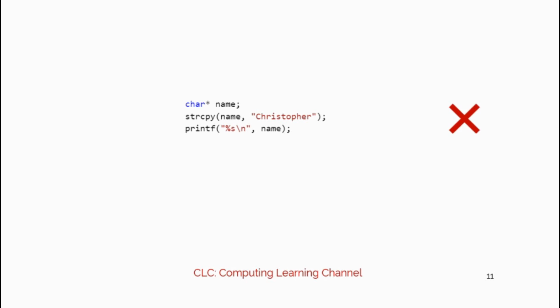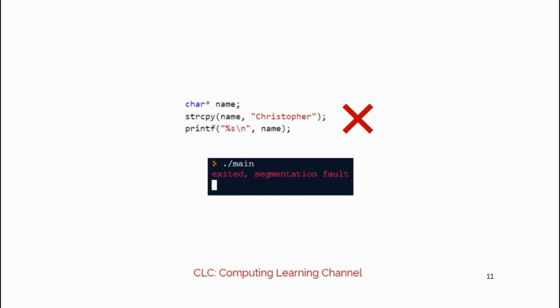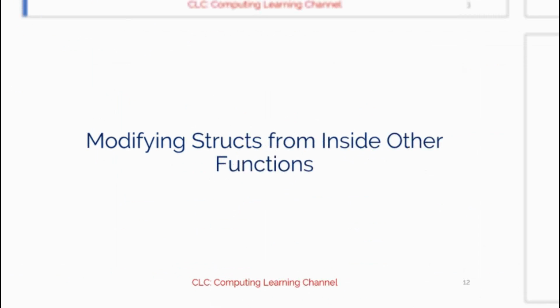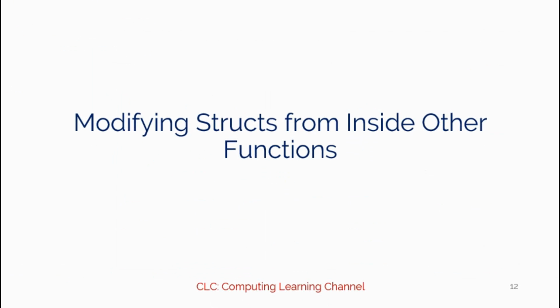The reason I'm explaining all of this is because I want you to understand the second part of this video, which is about initializing structs from inside other functions. This can be handy when you want to keep your code in the main functions as clean and readable as possible. Besides, if you have a granular source code, it will be easier for you to recycle it instead of having to extract bits and pieces from a large chunk.